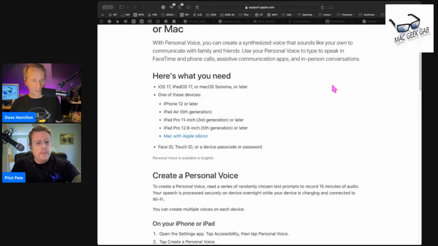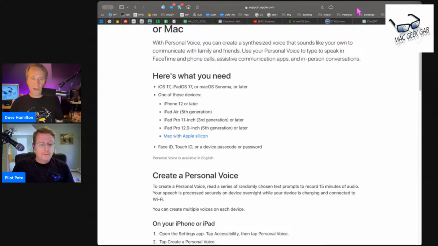Yeah, 12 and newer for iPhone, and a Mac with Apple Silicon will do it too. Interesting. All right, so I might do this on my Mac. I mean, I got this Mac Studio up here.